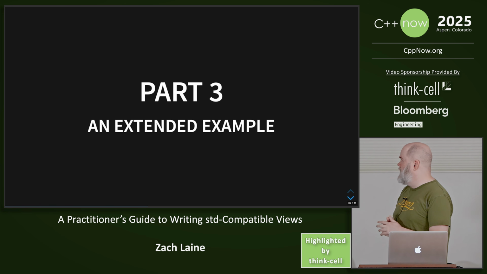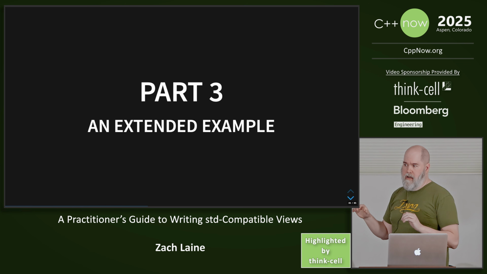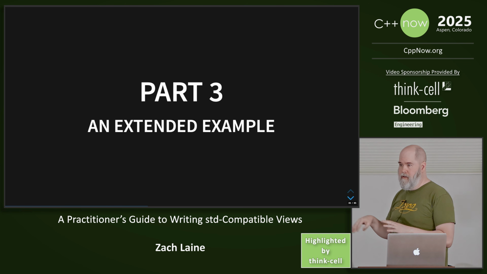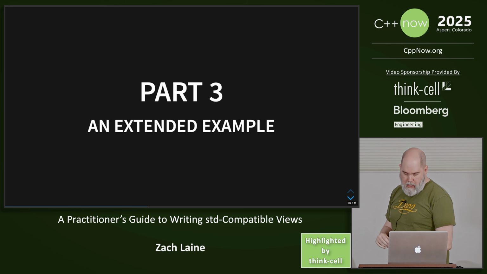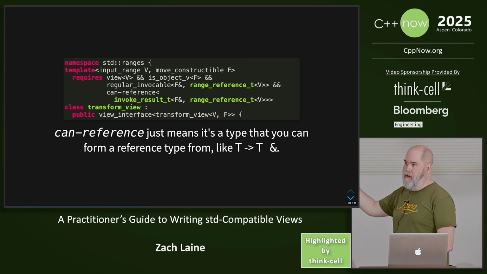All right, so now we're going to look at an extended example. Here I'm going to breeze by a lot of these operations. I do want to cover everything, but I want to breeze by a lot of them because they're pretty straightforward. I do want to call out the ones that are kind of odd, because there's a number of them. So now we're going to return to the stuff we were looking at before, which was transform view with the F cut out of it. Now it's the full transform view.